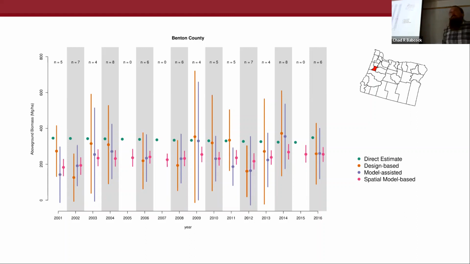Is there any ground truthing that comes into that spatial-based model, or is this arguing for strictly all or no work? So this is using FIA data to fit the model. If we're using FIA data to calibrate it, we're still using that FIA information, even if there isn't an FIA plot within your forest, because it's still helping fit that model.